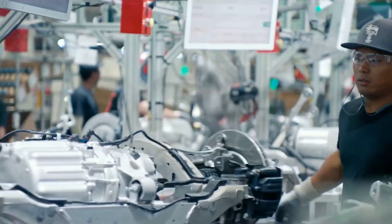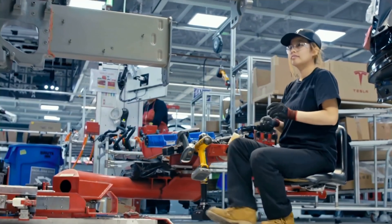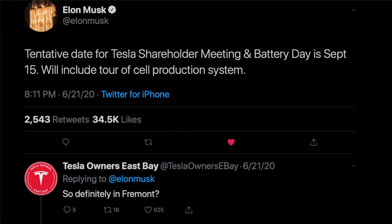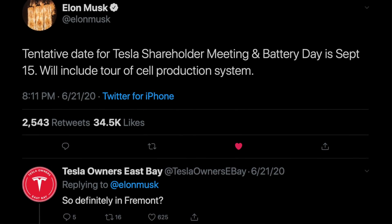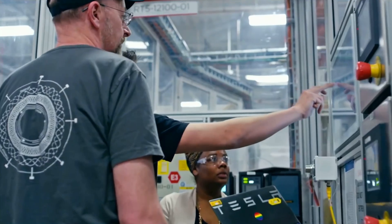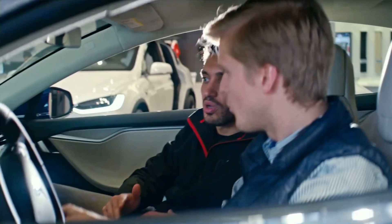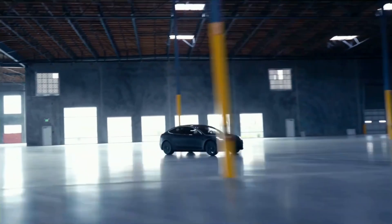Movement is being made on Tesla's Project Roadrunner, which is essentially them redesigning the cell. We're pretty confident this is going to happen because Elon tweeted about Battery Investor Day, saying they will tour battery cell production. Using the technology they've acquired from Maxwell — the dry electrodes — and implementing them into a million-mile battery pack that should scale so batteries can be made cheaper and last a whole lot longer, potentially even allowing better range.